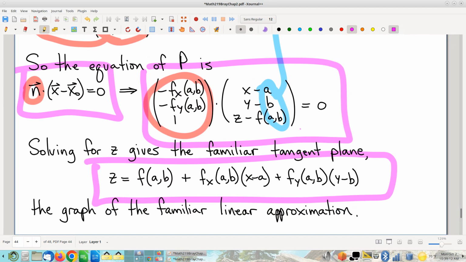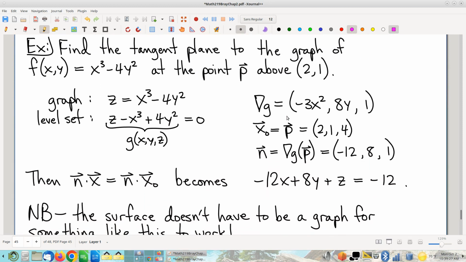Okay, so nice application. Calculus of level sets was the tool that made this all possible, specifically understanding that in the calculus of level sets, gradient vectors are perpendicular to the level set. Okay, this example right here, I'm going to wave my hands at. Again, this is very readable. This is just explicitly an example of what we did on the previous page. There's nothing happening in this example that isn't on the previous page.